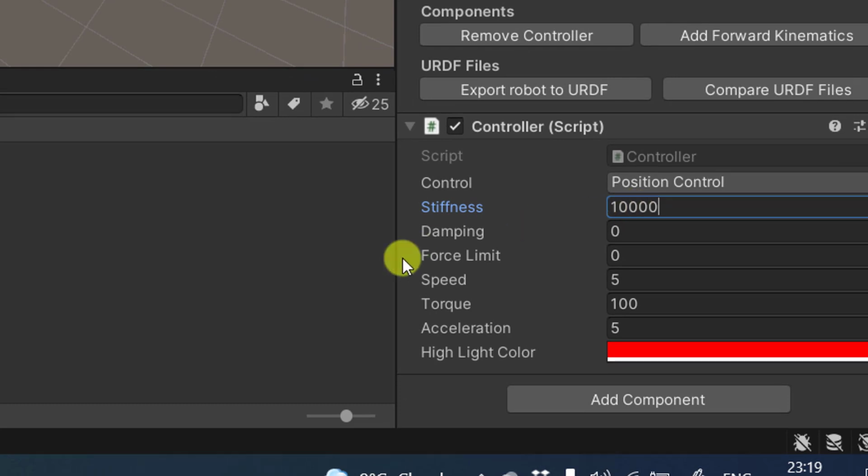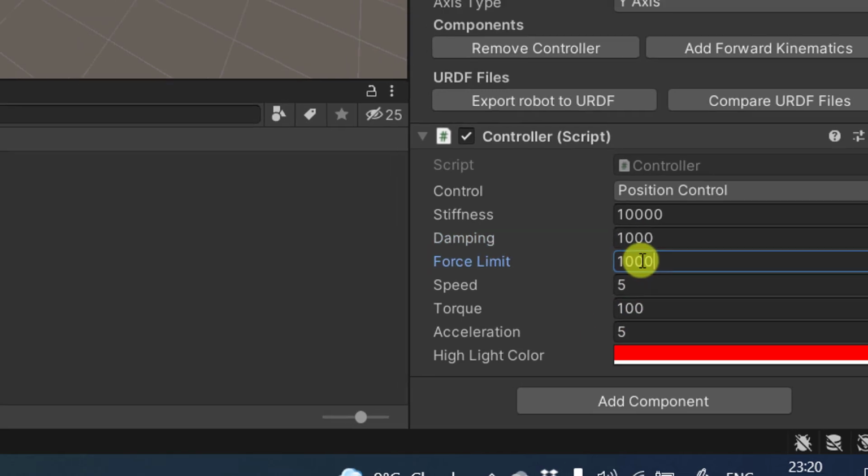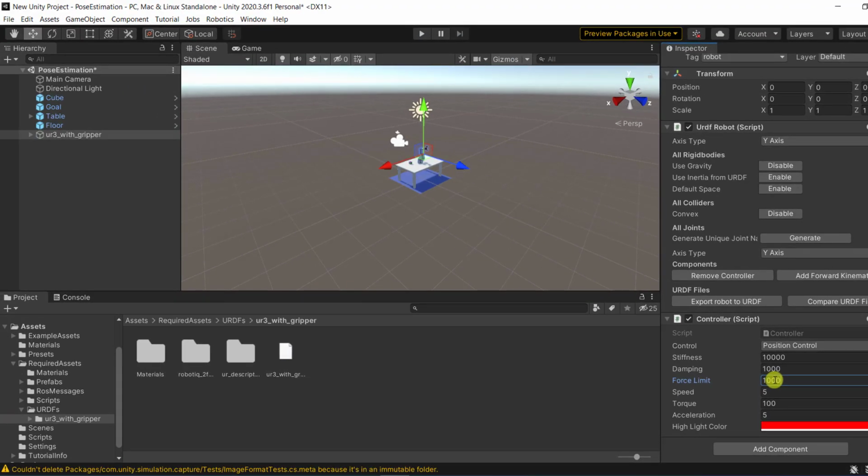Then the damping to 1000, and the force limit again to 1000. These are physics properties that control how the robot moves.